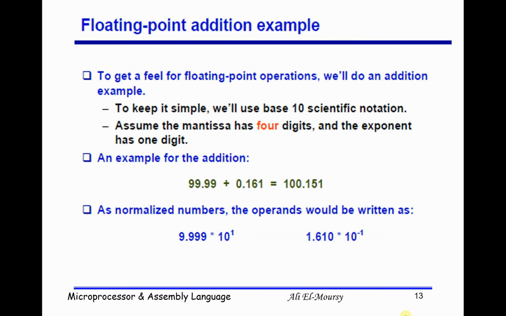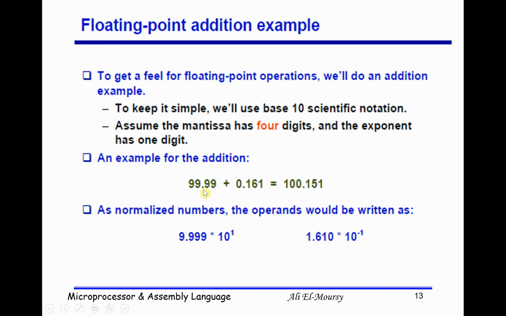Assume that I can store numbers in decimal, and the mantissa has only slots for 4 digits. The example here on the slide indicates that I have 4 digits for the numbers. You can see nicely that I have 2 numbers, and each of them can fit perfectly in my storage or in my 4 digits.